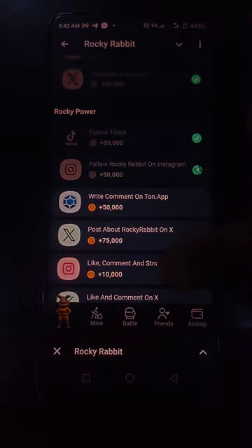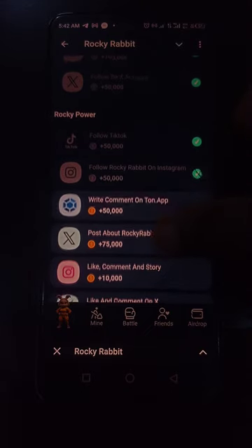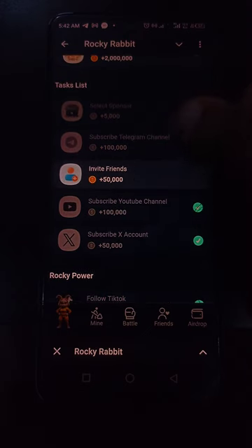Follow the Telegram app, you see, the Rocky Power, I have followed many of them. Some I have not done. Anyone you do here. These are the quests. These ones I've done. I've followed the Telegram. I've selected my sponsor. Subscribe to Telegram channel. This Telegram channel is very important. That's where you get their correct information.